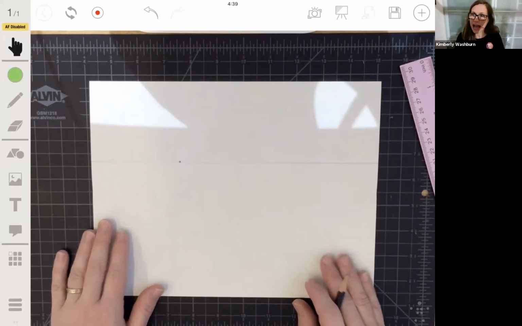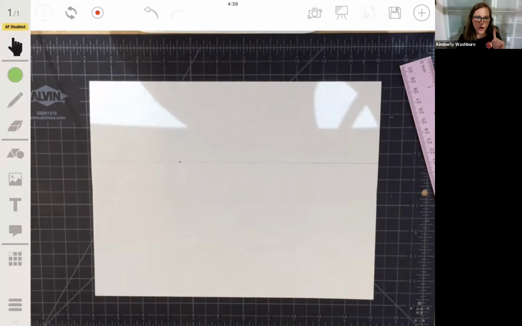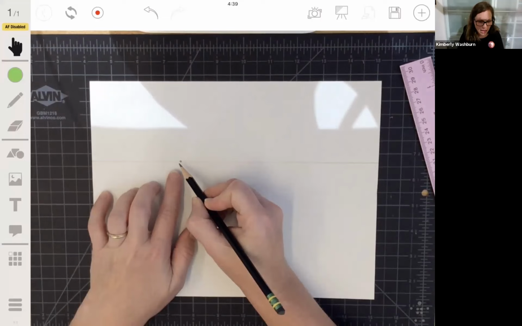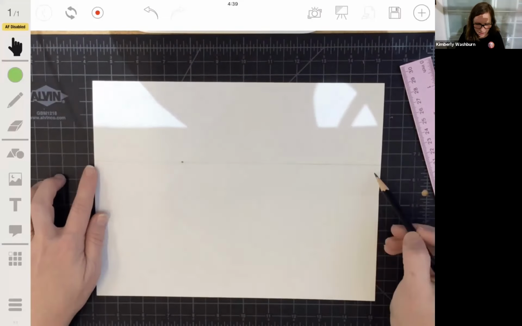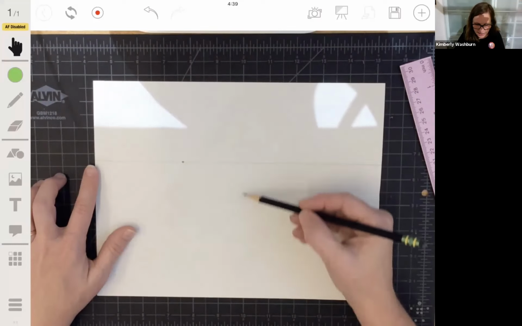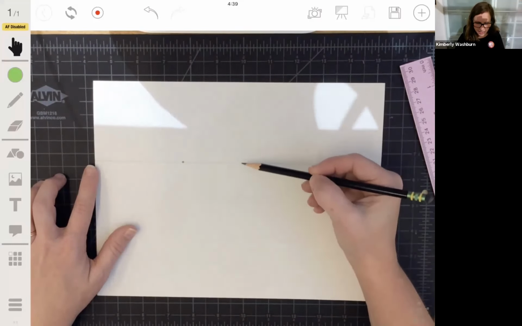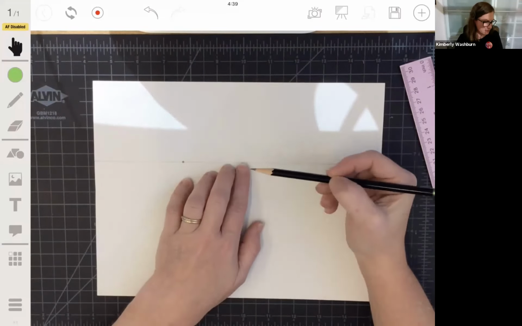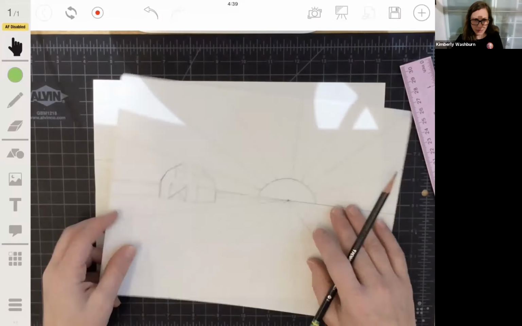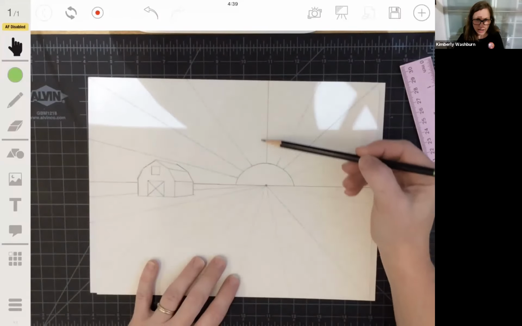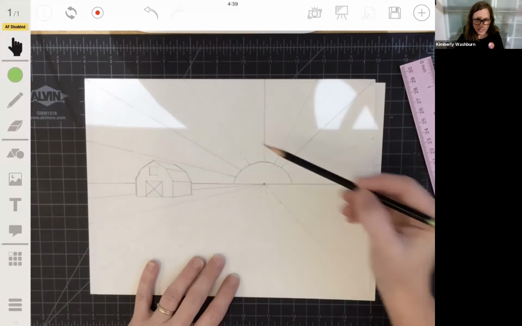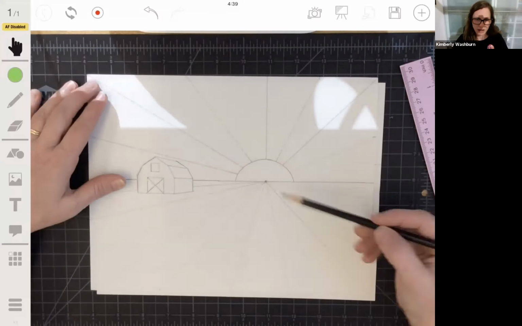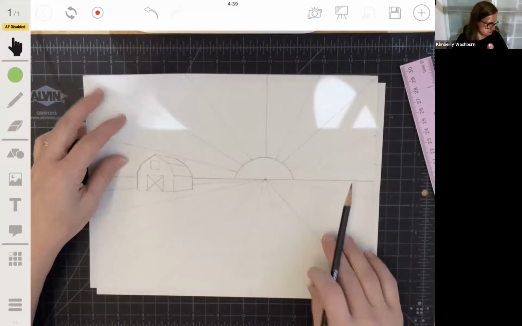Okay? So I have two things that I needed. I have my horizon line and I have my vanishing point. Those are the two big things we need, a horizon line and a vanishing point. Remember, this horizon line is where the sky comes down. This would be the end of the sky, and this all down here will be the land, okay? So just like in my practice drawing that I did, this whole area is the sky. That's where the sun and the sun rays are, and this whole area down here is the land, or the rows on my farm where my crops will go.